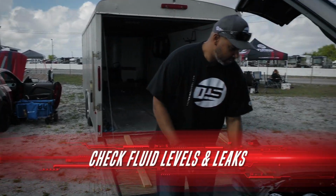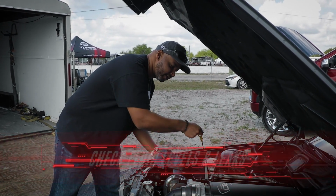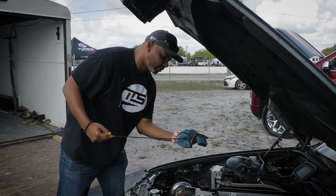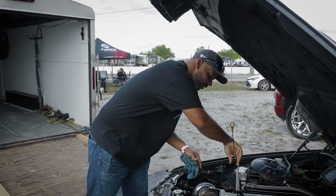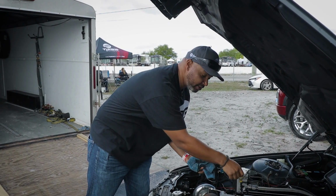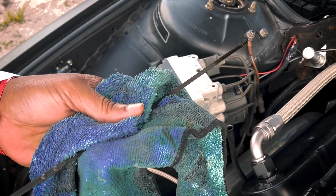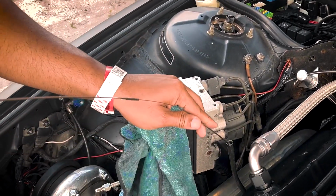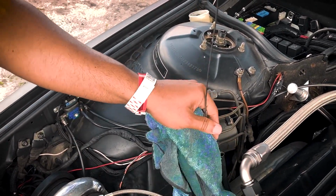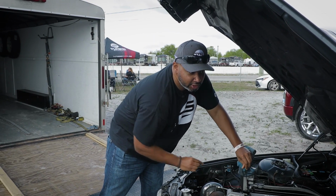So some of the other things we want to check are going to be our oil and coolant levels. Make sure you have something to clean any oil off with. You want to check. Get it all checked out here. Put it back in. We know this is good because we did set them up at the shop already. Oil levels are good. And we also checked our coolant levels, had it running, made sure nothing was dripping or leaking underneath. So right now we are good to go.